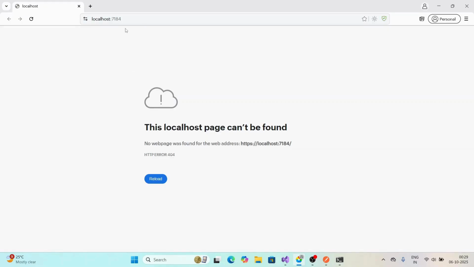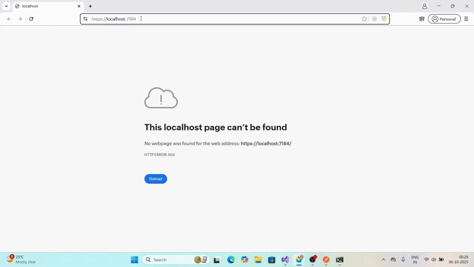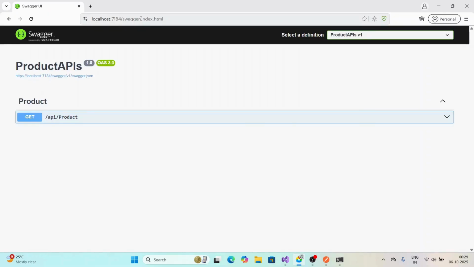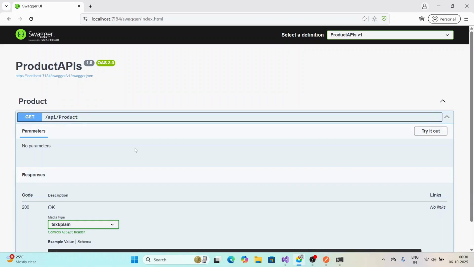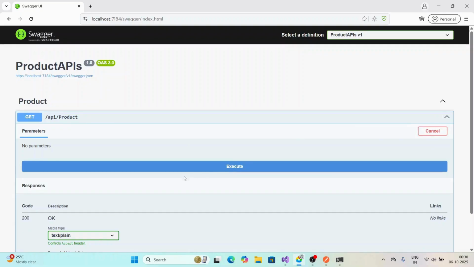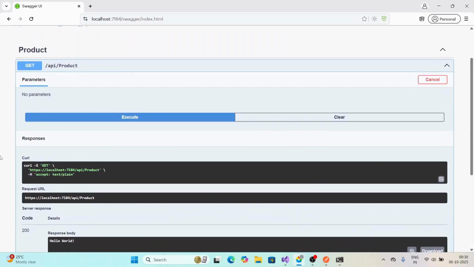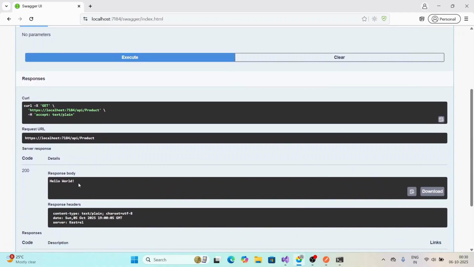Now it's open, so let's open it in Swagger. Swagger is opened, so let's click on Try it out, and then click on Execute. Let's see whether it's working or not. Yeah, it's working now. So our API and Swagger are working.